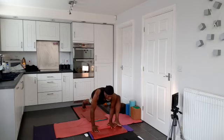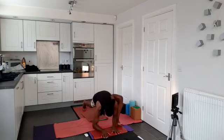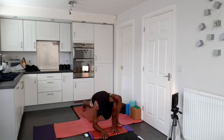Pull your belly in, exhale as you're folding forward, hovering over the edge of the mat. If you can go further today, bend the elbows so that the forearms are down onto the floor. Or you can place them onto a block and you're reaching your left heel back away from you. If that's stronger than you want it to be, you can place your left knee to the floor.